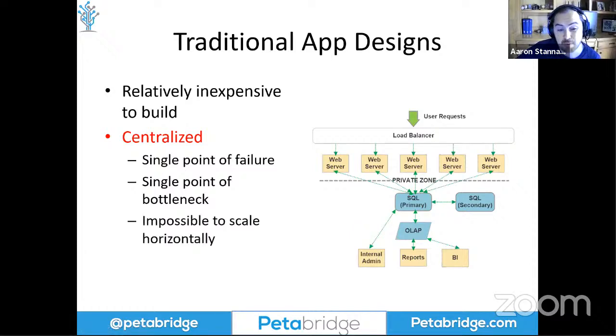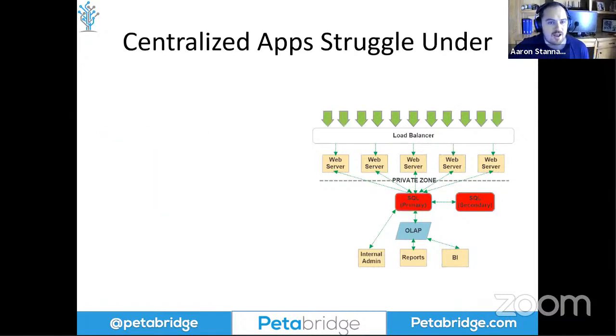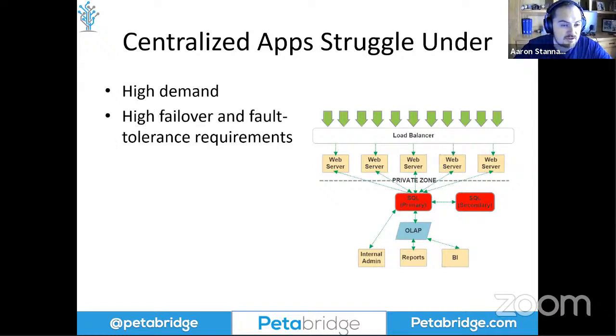And it's pretty much impossible to scale that horizontally, unless you're using a decentralized data store like Cassandra or Azure Table Storage or something. And that's what we're going to move into in a little bit here. We're going to talk about decentralization as one of the forces that's motivating users to learn how to use tools like Akka.Cluster. So centralized applications, because they have these drawbacks all related to concentrating the source of truth in a small number of locations on the network, tend to struggle under scenarios where there's a lot of demand for their software, and in scenarios where there's high failover and fault tolerance requirements.